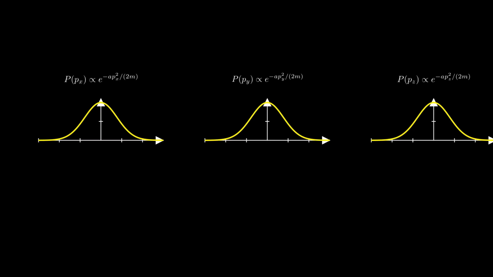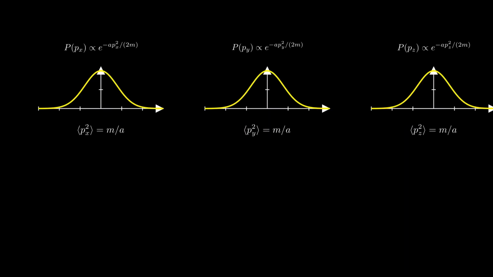So let's pause and look at what we've actually discovered here. Starting from Boltzmann's exponential law, we found that the total energy splits into 3 independent quadratic pieces, one for each spatial direction. Because exponentials turn sums into products, the full 3-dimensional distribution factorizes into 3 independent Gaussian distributions. The momentum in the x direction is statistically independent from the momentum in the y and z directions. And not only that, all 3 directions are governed by exactly the same distribution. No direction is preferred. The system is completely symmetric.